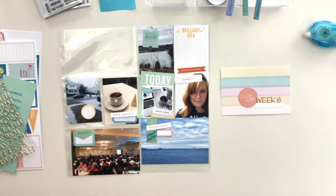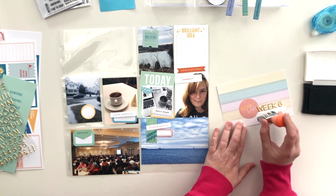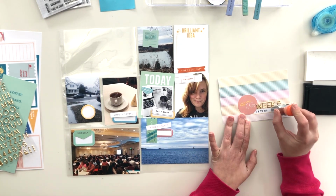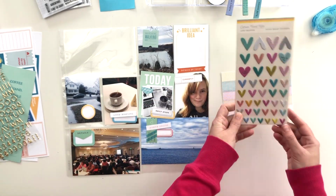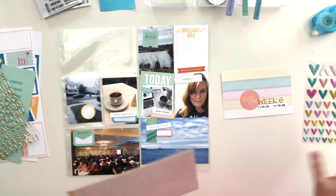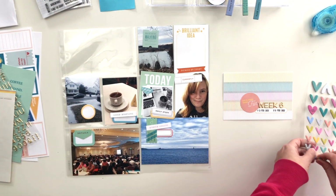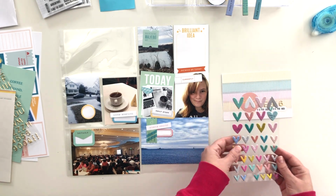And then I'm going to add my dates with a date stamp. I think that's what I'm grabbing. Yep. So I grabbed my regular date stamp. I was checking to make sure that the label on the card would be wide enough to fit the full 2 sets of dates for this week, and it was, so that worked out great. And then there was even enough space in the center to add one of these tiny little puffy hearts, so I'm going to add that.